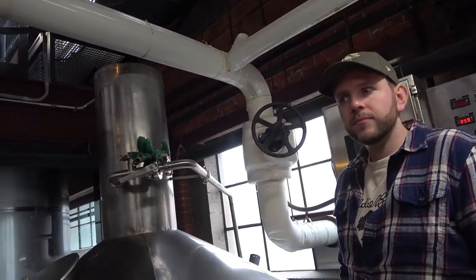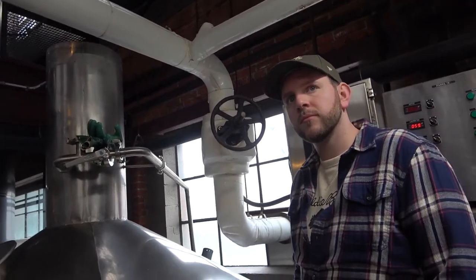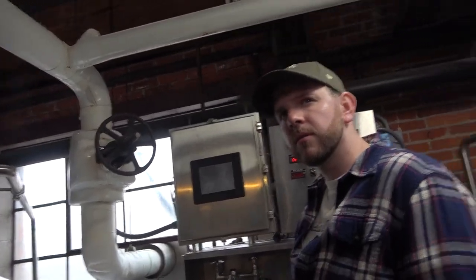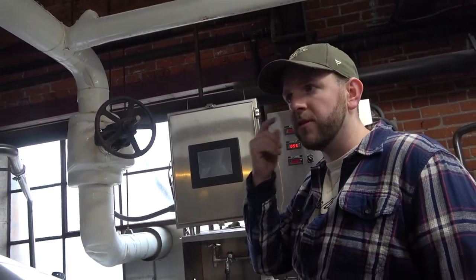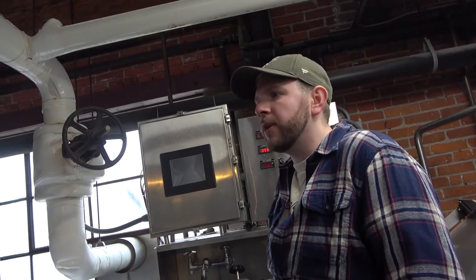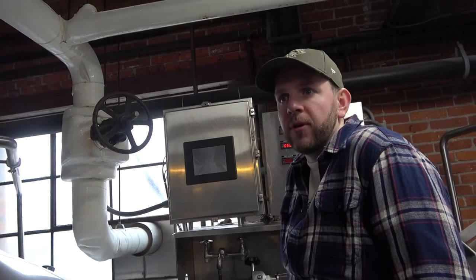Okay. So then, where do they measure stuff to get the consistency from one brew batch to another? When it comes to measuring, what do you mean? I mean the quantities of different types of ingredients. Well, we have scales and the computer system that we have here, and also our calculators to figure out how much grain we have to use for one batch versus another. And also how much yeast we have to put in, how much hops we have to put in.